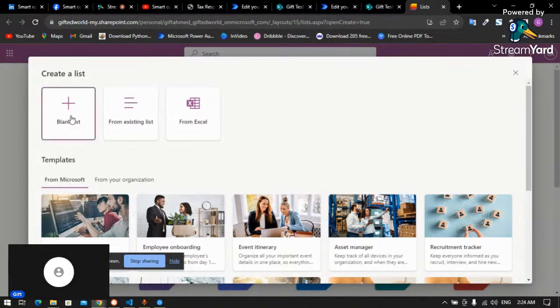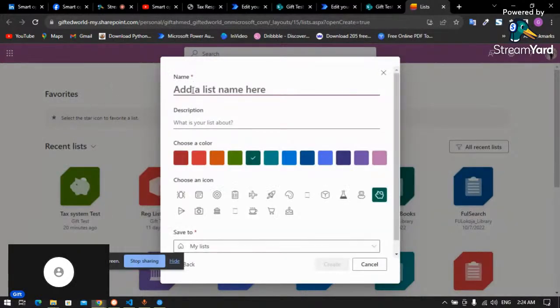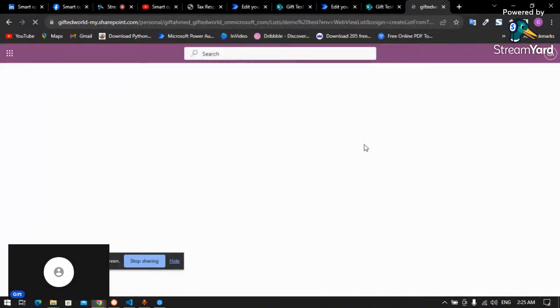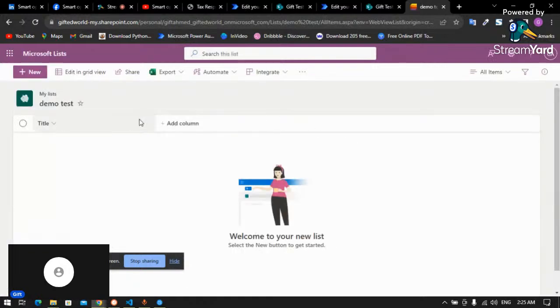Now I can have this as a demo test. Then you can add a description, a color, depending on what you want. I want it to be on my list, fine. Firstly, yeah, we have it here now.